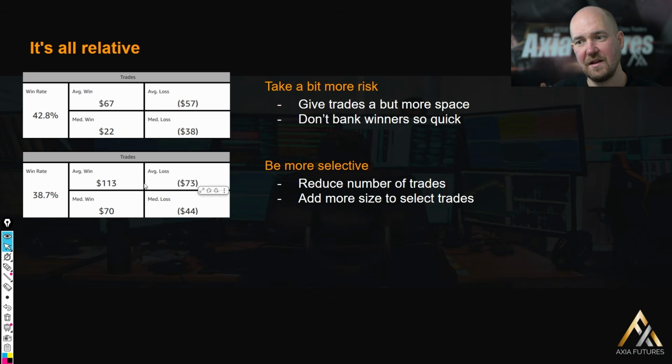So the next step then is to become a little bit more selective. Can he reduce the number of trades? Because there's probably an element in here that there are trades that perhaps are not all that great that are causing some of the average losses to creep up. And perhaps there is more scope then for finding a few bigger winners by being a little bit more selective on what you really deem a good trade here. Also, you can add more size to those. The better that you understand the trades you take, the more size you can add. That pushes the upside. By pushing the upside, again, those losers relatively become smaller.